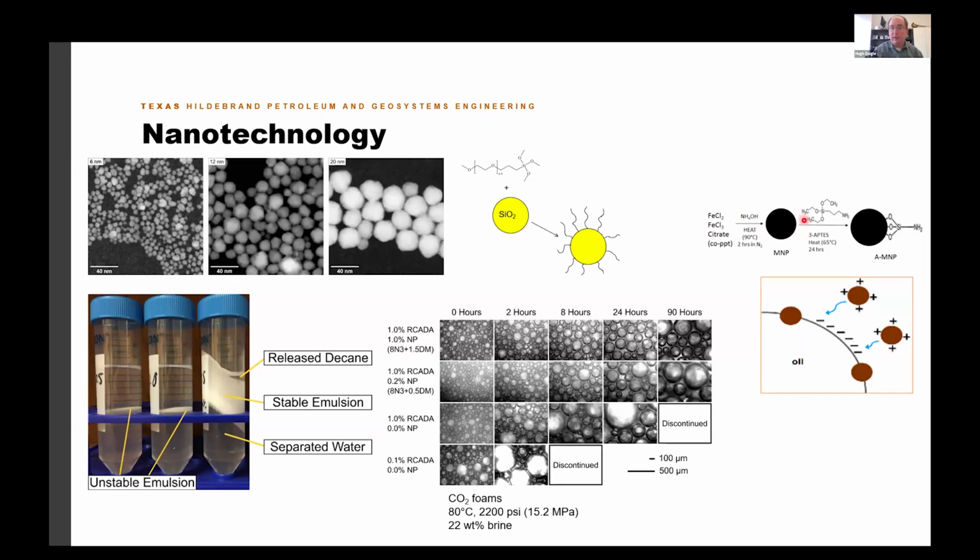And then we currently have some ongoing work with an industry partner right now where we're using magnetic nanoparticles that we get to attach to the surface of oil droplets in produced water, and then we can remove them using a magnet. So this is a way of cleaning up that last little bit of oil that's in the produced water that you can't get at using gravity separation or centrifuging or anything like that. We've also looked at using these types of particles to remove things like lead and other heavy metals from water. So it's definitely got a lot of applications in these magnetic nanoparticles.